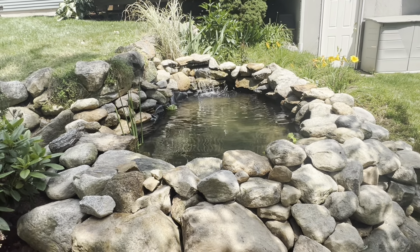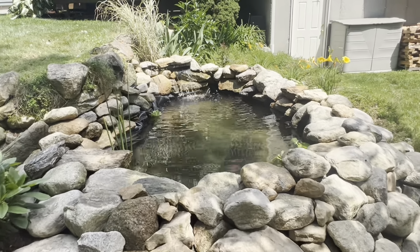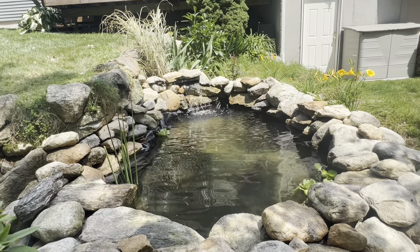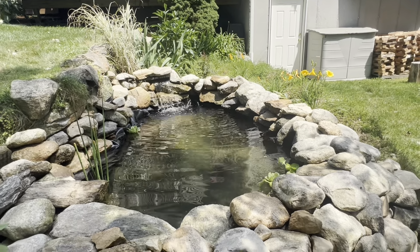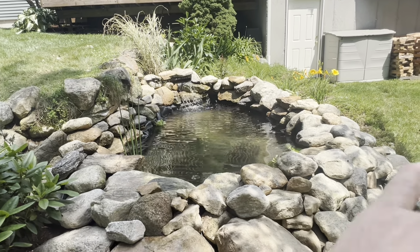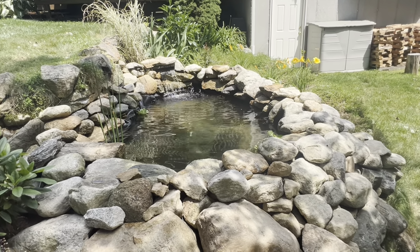This is obviously a work in progress, but I think it came out great. It looks really cool at night. I have some solar powered warm LED lights that I'm going to put inside the pond, and then I've got these flower lights, sort of like a lily, that flow everywhere with solar powered bulbs on the end. I might stick those in here and there. But this is what I got so far.